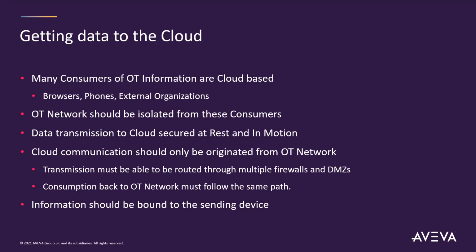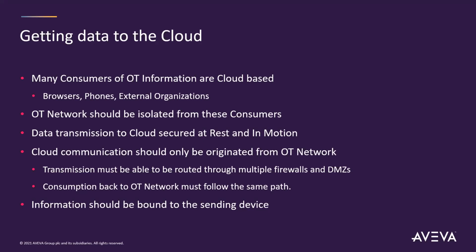And it should be able to be routed through all the firewalls and DMZs and all the levels of intrusion protection the organization deems appropriate for protecting itself, right? And if designed properly, the cloud offers us a lot of capabilities. We'll talk about that in this presentation, but I should be able to consume that information back down that same path without violating all my intrusion protection and without putting my OT network at risk, right?